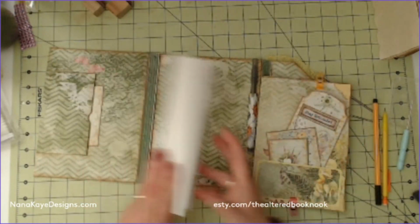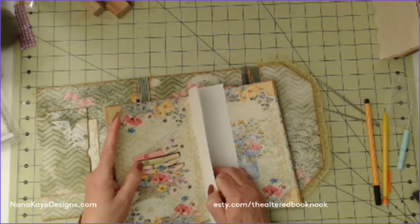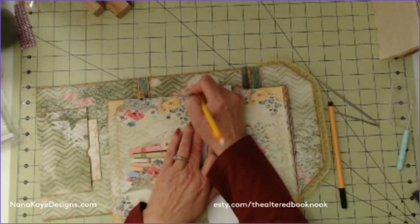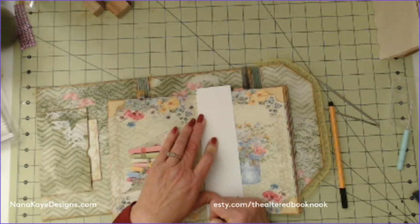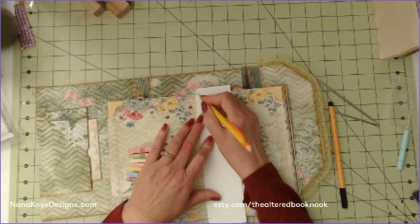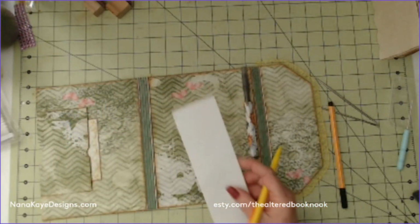So that's done. Okay, my template I measured. I just measured it so it would fit into my book here, like so, and I punched the holes. All right, for me, my template's larger than it needs to be, so I'm going to go ahead and just mark the lines where it's supposed to be so that the second signature is the same way. Okay, these inside lines on my template are the size of the signature. These outside lines here are the size of the book cover. All right, lay this aside a minute.